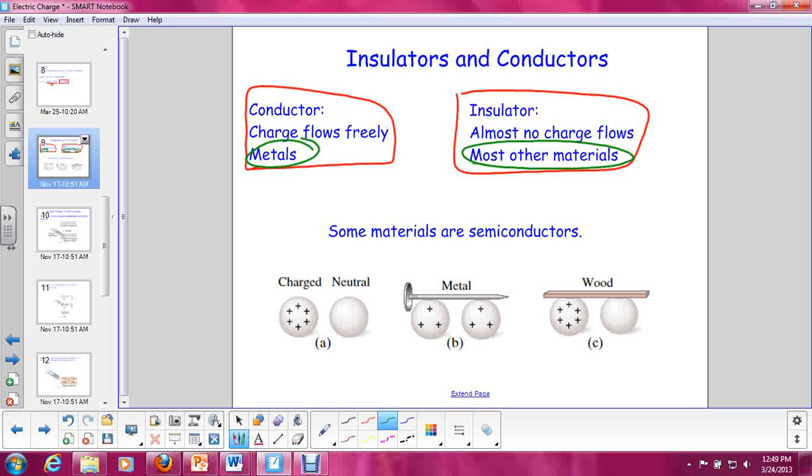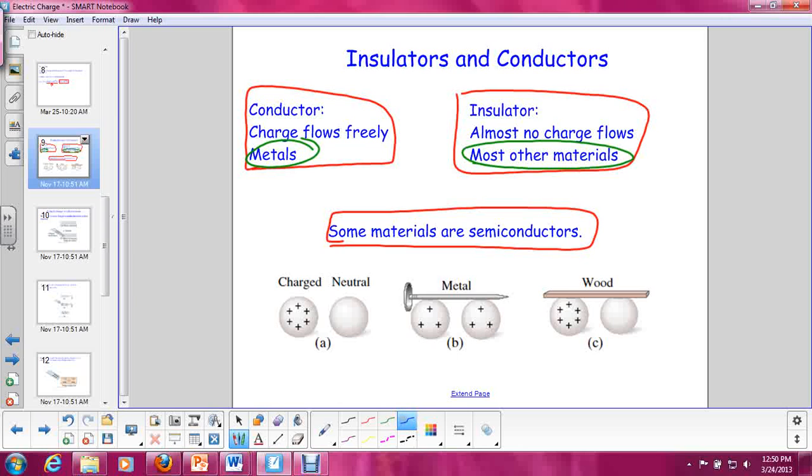Once you have little ions or little charges from the atoms floating around in that water, it becomes a better conductor. So it turns out that there are not just pure conductors or pure insulators. Of course, there's some gray area, and that gray area is called the semiconductor. A semiconductor can conduct a little bit of charge, but it takes a little bit of energy to get it to do that.